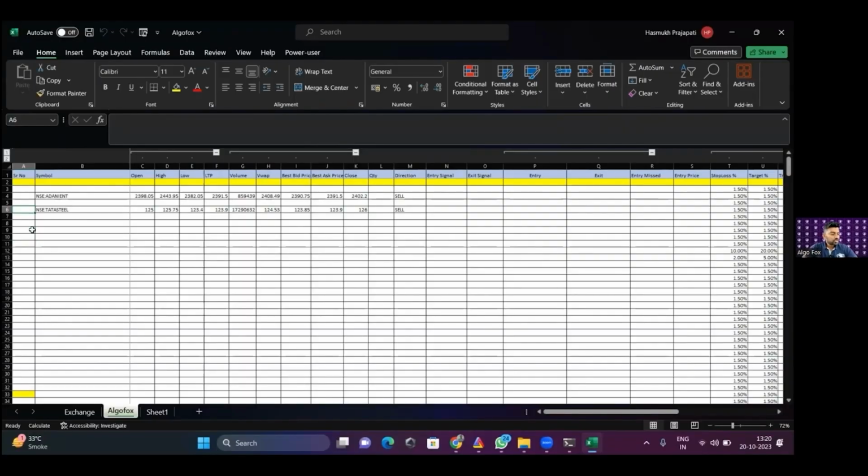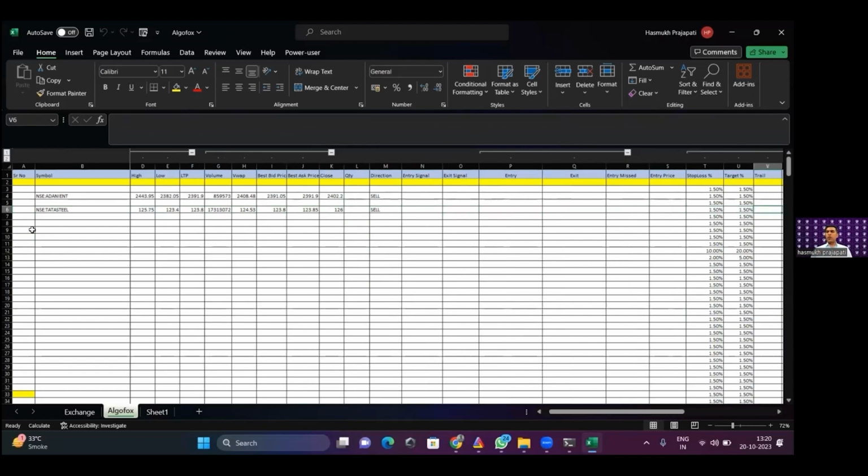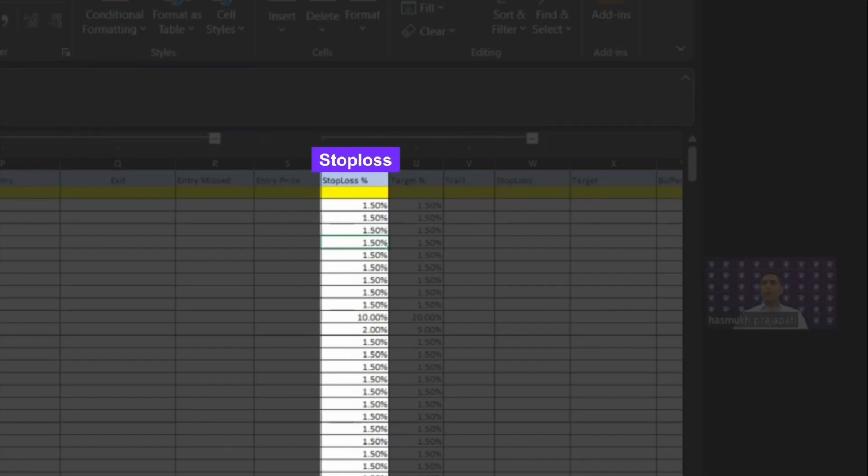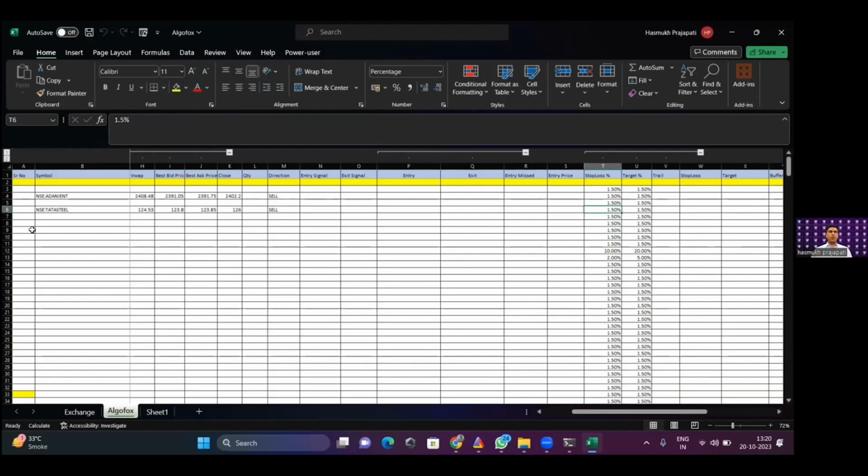Also, sir, the next question that a lot of traders have is, can we put targets and stop loss in points and percentage on this Excel sheet? Yes, we can do that. So primarily, there is only one condition, which is percentage. Let me show you first how you can put your targets and stop loss based on the percentage. So you put your stop loss, you put your target over here, the fixed stop loss, fixed target.